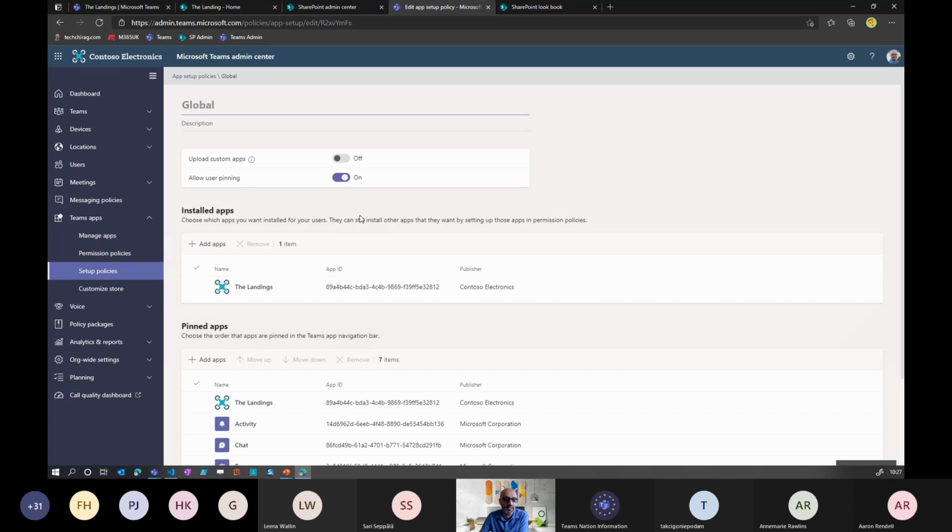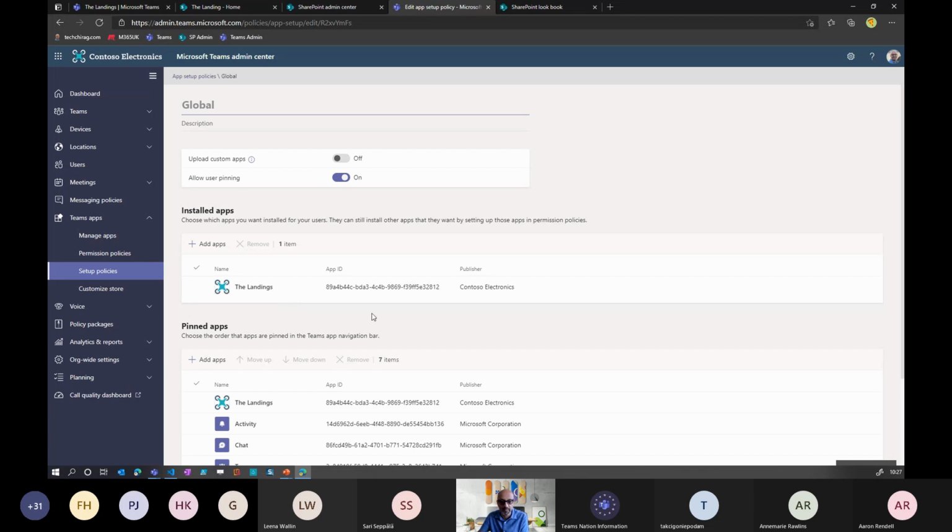If you've turned off being able to upload custom apps, then you will not be able to upload those things. Some tenants, I'm seeing errors where even though they've created an app by running that PowerShell script, they upload the app and the tenant, their Teams environment, just doesn't accept that app at all. It just says contact Microsoft support or try later.